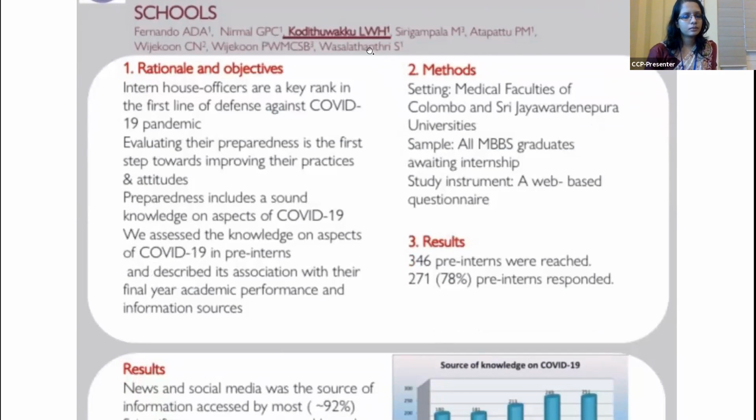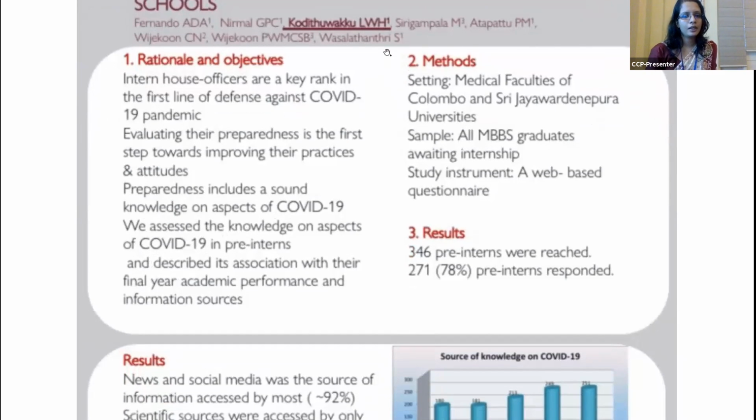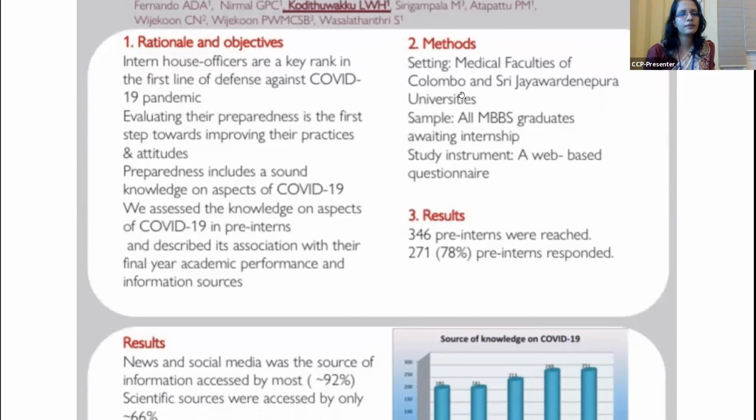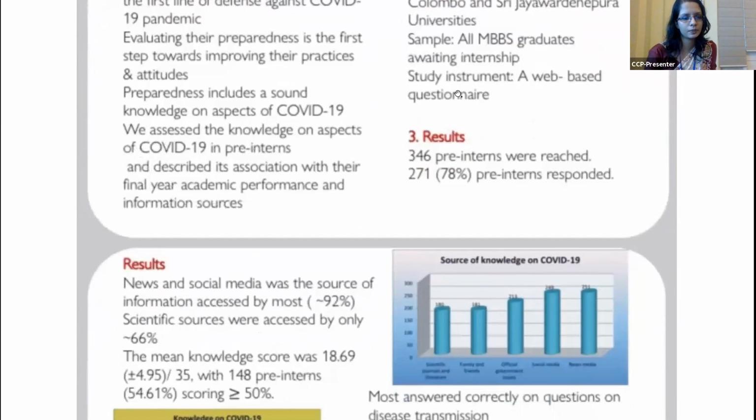So we assessed the knowledge of the pre-interns on different aspects of COVID-19, along with the performance they had at the final MBBS examination, and the sources of knowledge they used to familiarize themselves with COVID-19. The data collection was through a web-based questionnaire administered to all pre-intern MBBS graduates of the universities of Colombo and Sri Jayewardenepura. Out of the 346 pre-interns who were reached, 271 responded, a 78% response rate.